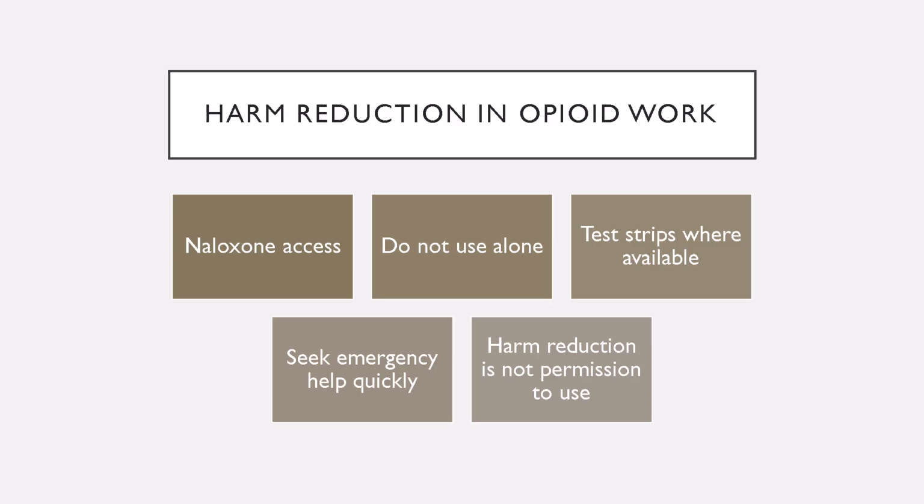And it's also important to clarify that harm reduction is not the same as encouraging use. Some counselors struggle with this concept because they worry that it sends the wrong message. In reality, providing safety information is part of responsible care. So telling a client how to reduce overdose risk is no different than educating somebody about seatbelts or CPR. It's a safety measure. And as a counselor, you can hold both truths at the same time. You can support recovery goals and still provide harm reduction education. And these approaches are not opposites. They're both part of meeting the clients where they're at while prioritizing survival and stability. In opioid work, that balance is going to be essential.